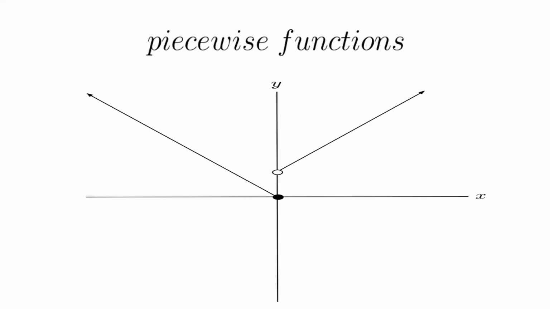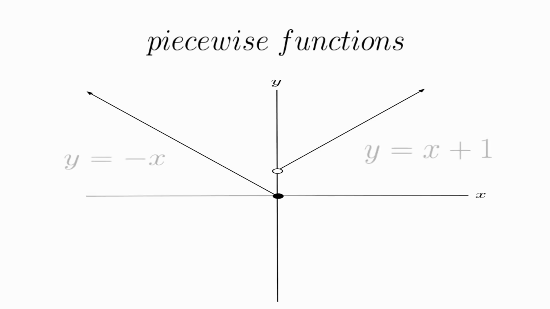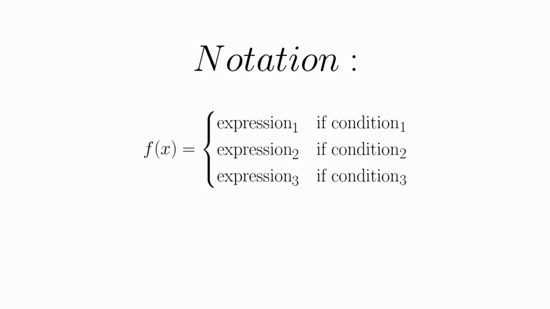Let's talk about piecewise functions. Piecewise functions are just functions that are defined by other functions or expressions, but only over specific intervals. Let's look at the notation. It looks complicated, but it's relatively simple. It's denoted by a squiggly bracket, and here we have each expression or formula and their respective interval or condition.